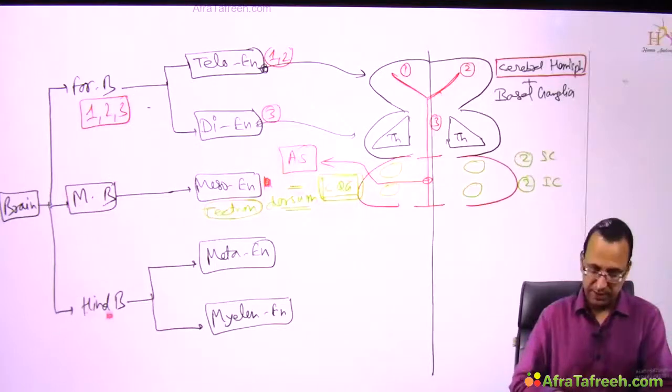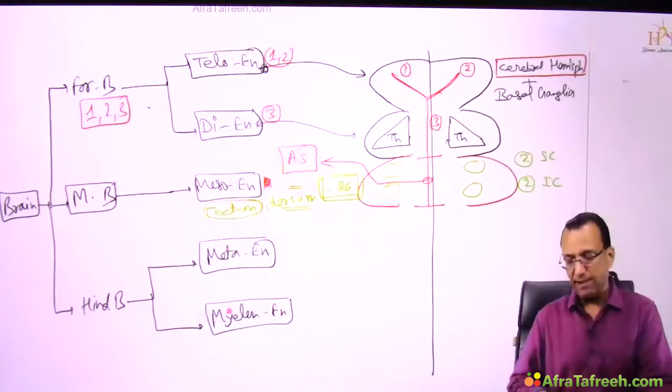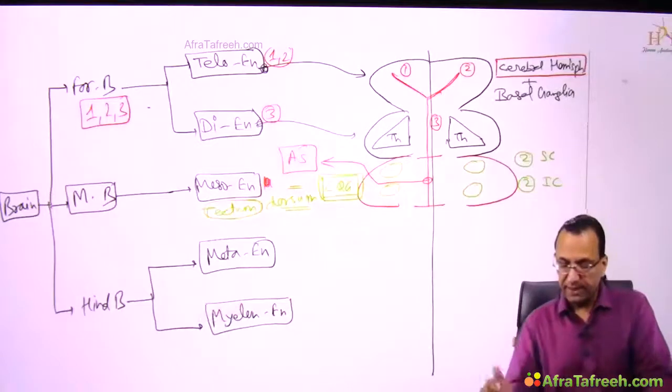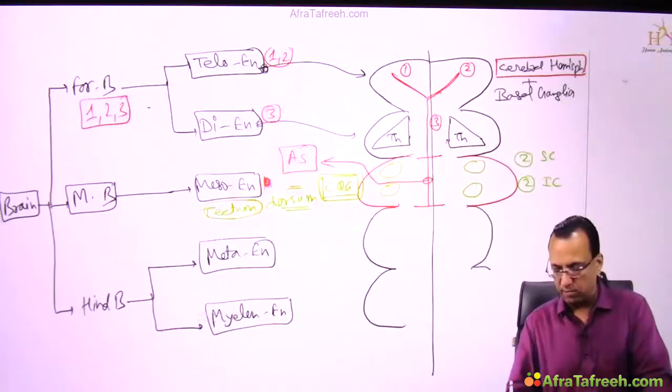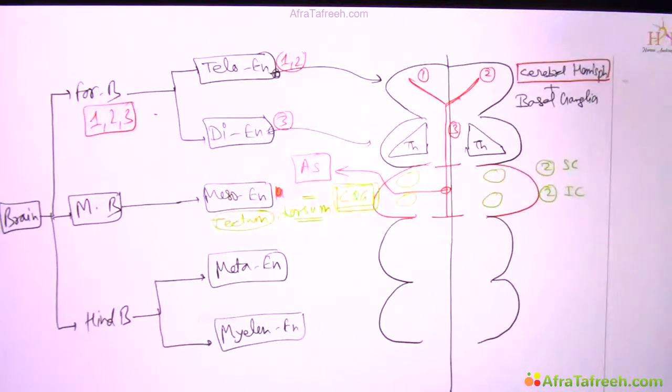As you are moving on to the hindbrain, you have to talk about the metencephalon and the myelencephalon. Let us draw them. As you are drawing them, you will find that this is the metencephalon, and the myelencephalon. What do you include in the metencephalon and myelencephalon? The metencephalon has the pons plus cerebellum. And what is the myelencephalon? That is the medulla oblongata. Is this the medulla oblongata? Yes, that is the medulla oblongata. And if that is the medulla oblongata, then where is the pons? The pons will be, of course, here.